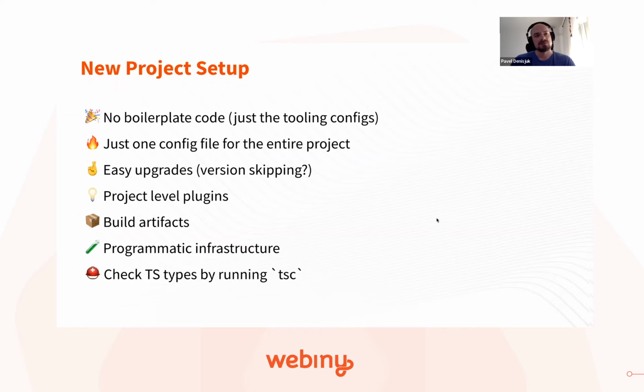You will be able to apply upgrades, and we are hoping to even make it possible to skip versions, so you don't have to upgrade every 2 weeks when you do releases. Or if you don't upgrade for a year, you will just be able to come and say, okay, just upgrade Webiny, whatever the version is, and it will just upgrade you to that version. You don't have to manually go through every version which we released in the meantime. So that's the goal. Code-wise, it's possible. The problem is on the database migration side, so that one is still to address.